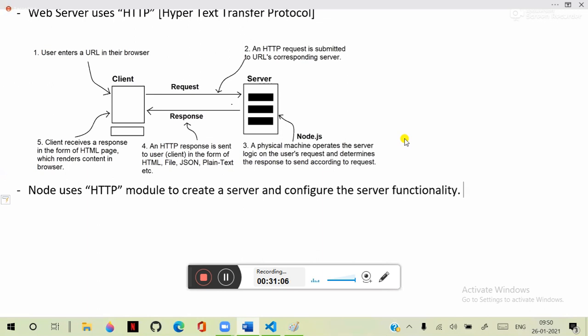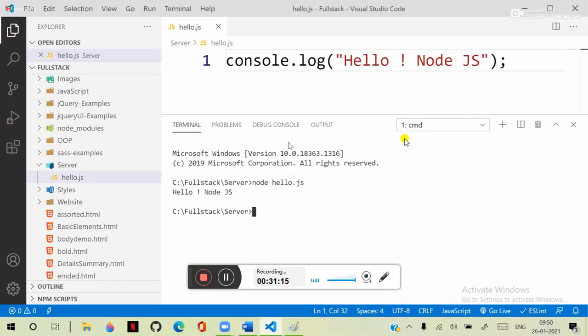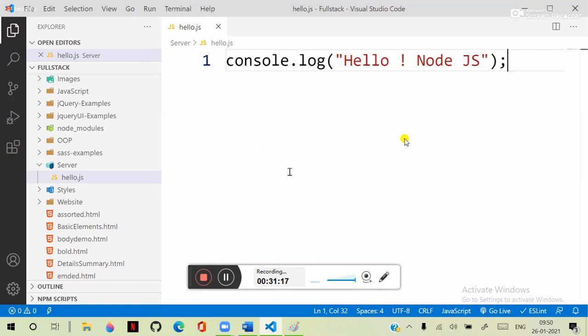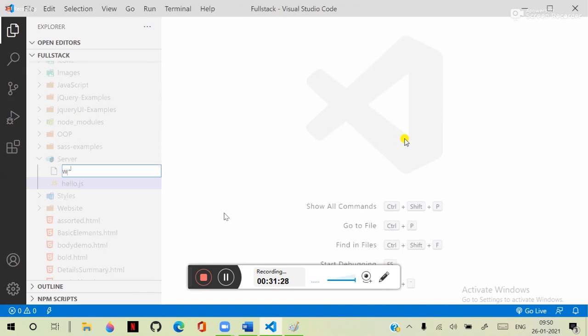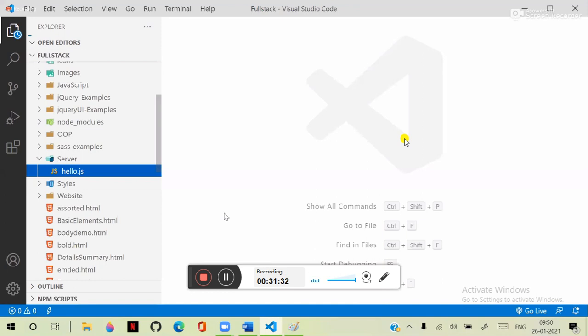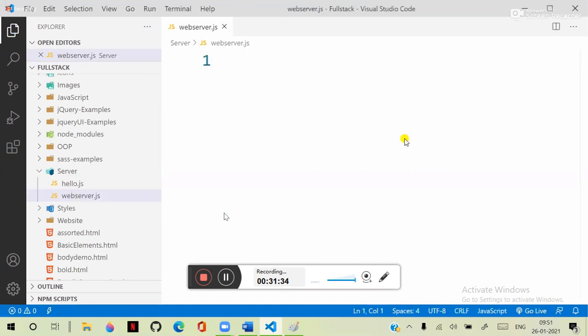So first, how do we create the server? Let's see. Now here I am creating a new program, and the program is webserver.js.